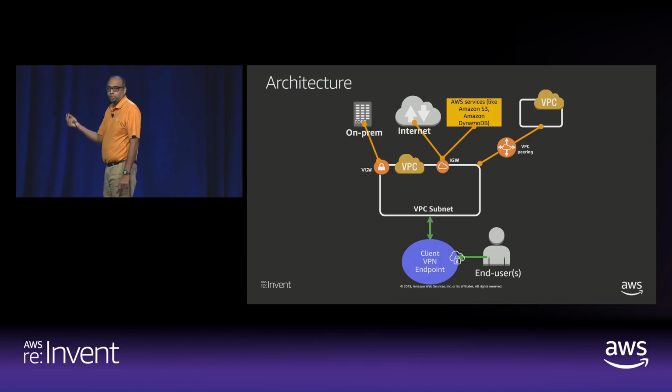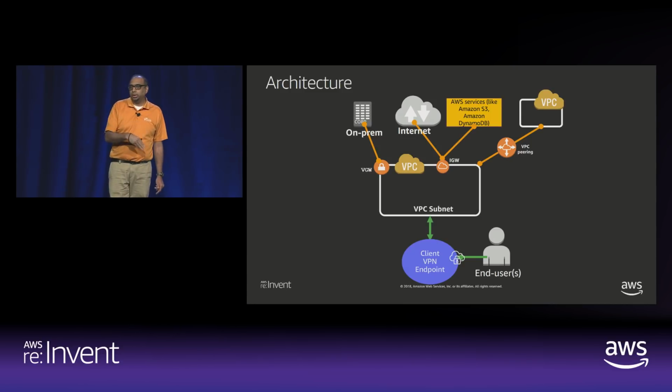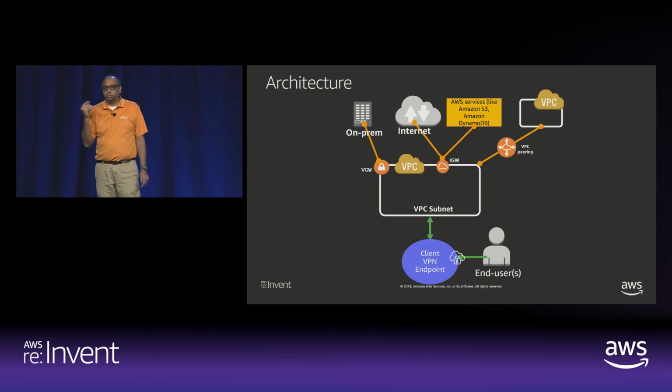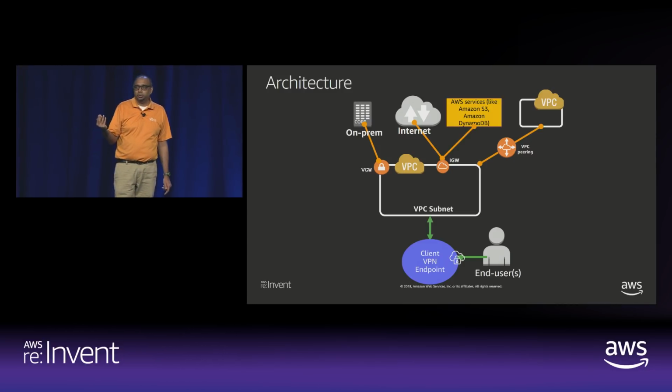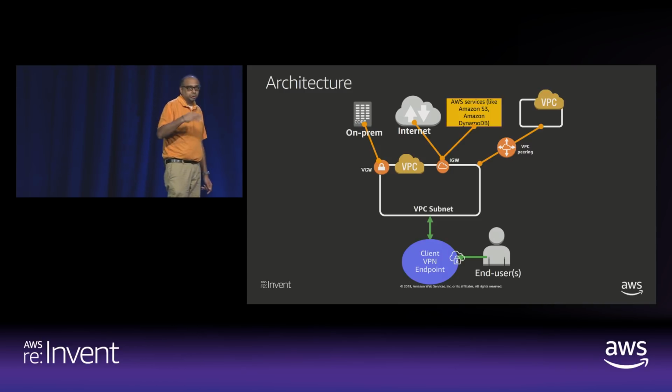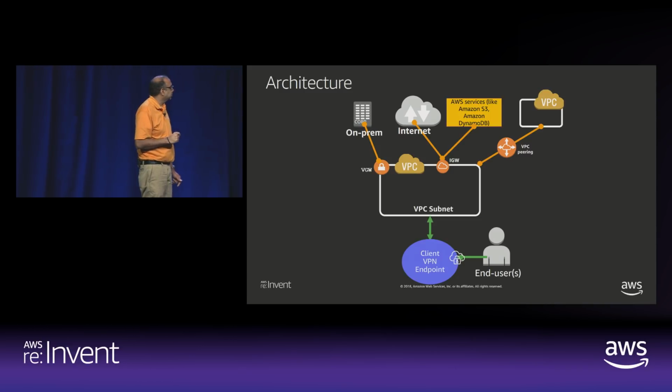You can get to your on-prem via VGW, be it a VPN connection or a Direct Connect. You can get to that as well through a single tunnel. You can also get to S3 via S3 endpoints, and if you want to go to the internet via IGW, you can do all of that. Essentially, so long as your VPC has access to the other networks, you can get to them. Later in the session, we'll talk about how that's possible.